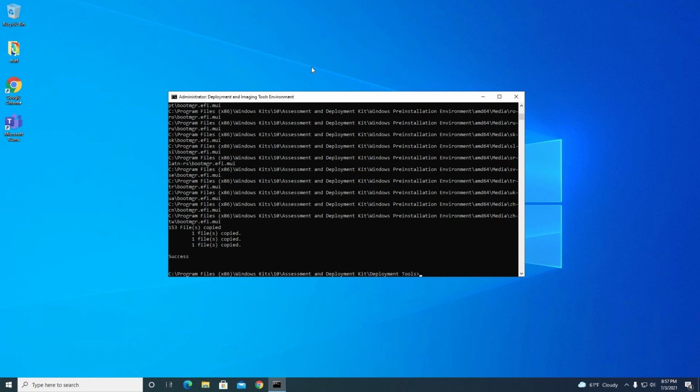Mounting the WIM, Windows PE WIM, lets us manipulate it. So we can add drivers if we wanted to. Say if we wanted to back up to a network, there's a way to do that. I'll include some links in the video on how to do that. Also, it allows you to edit some of the startup files, etc. Add other drivers. There's all sorts of things you could do to customize this. We don't really have to customize a lot, except one thing I thought we should customize is the power management to make it so that when it runs on the computer, it doesn't lag. Make sure you are using a high performance environment.